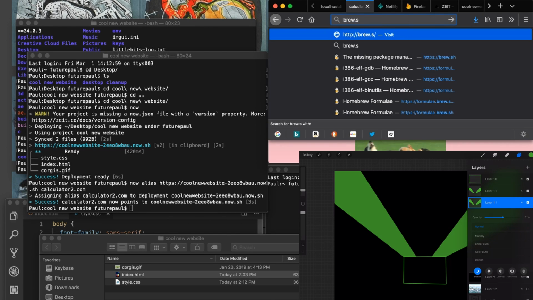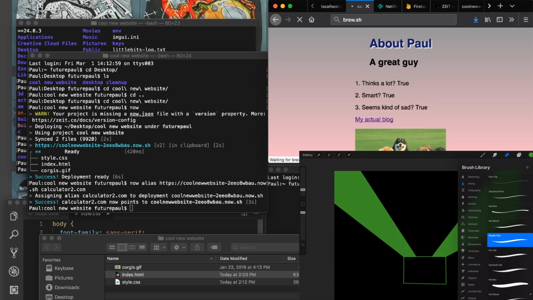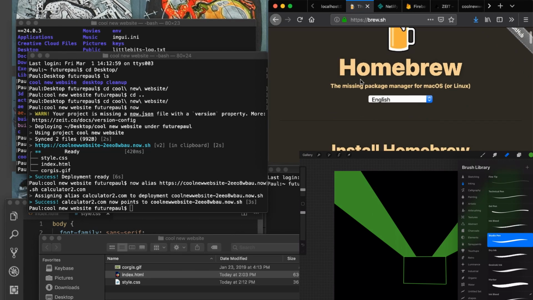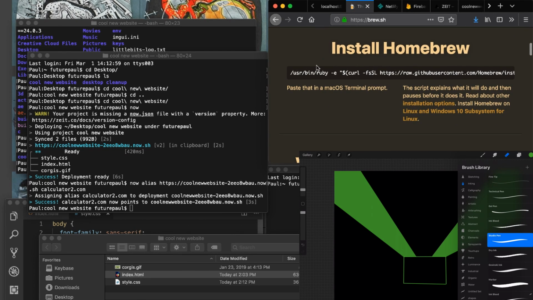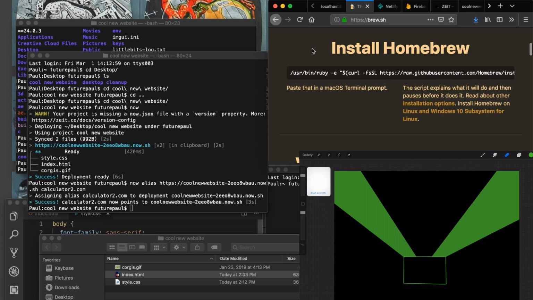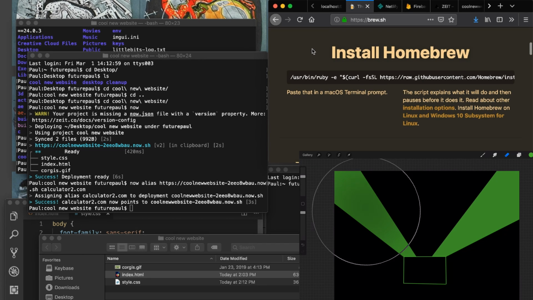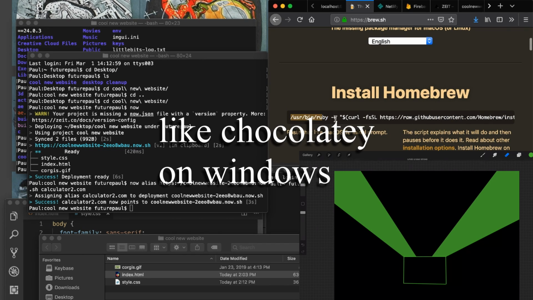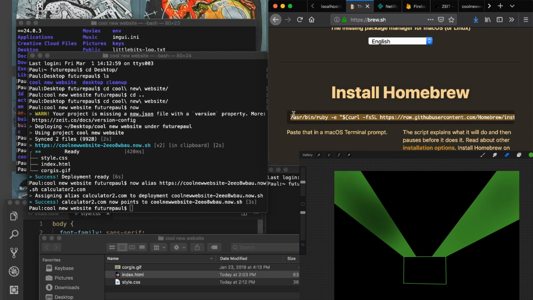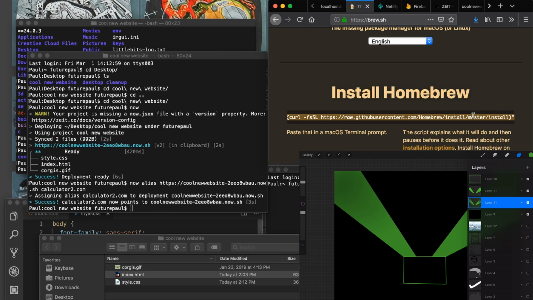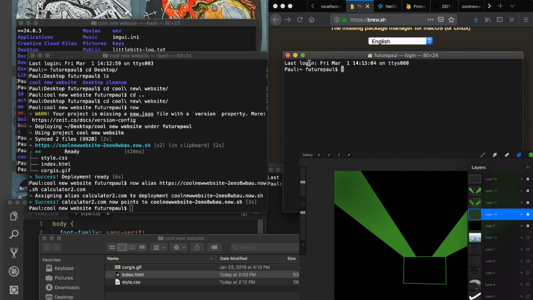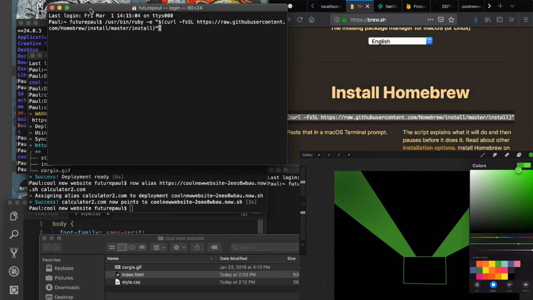You go to brew.sh. Brew is a package manager for Mac OS. There are equivalents on Linux and Windows that you can find. You copy this command into your terminal, right? So you double click it, Command C, make a new terminal window, Command V, right?